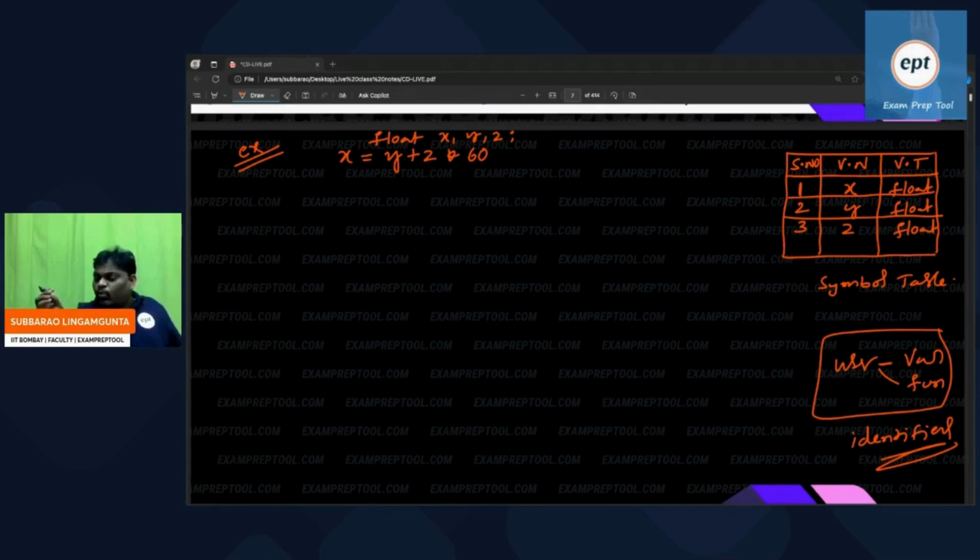So can I take the keyword if? Yes. Can I take the keyword return? Yes. Can I take the keyword into? Yes. So I cannot take whatever keyword I like. Whatever is available, out of them I can select. But variable name, you can select whatever you want. Whatever you feel, you can write.